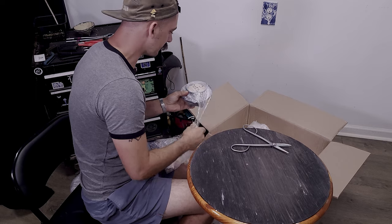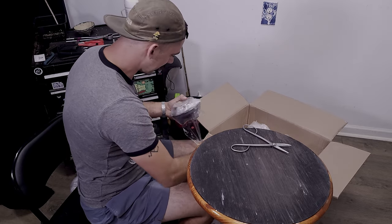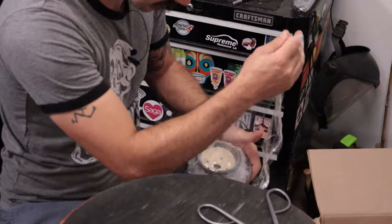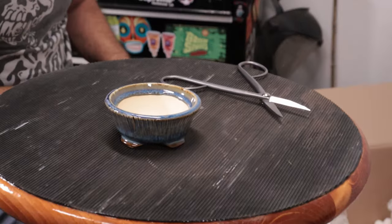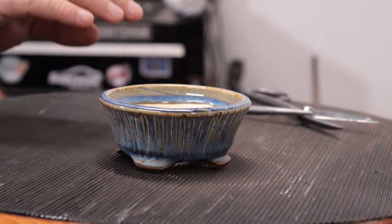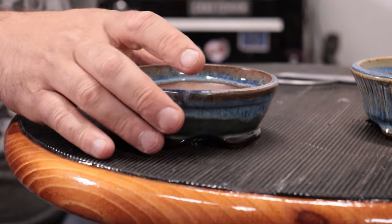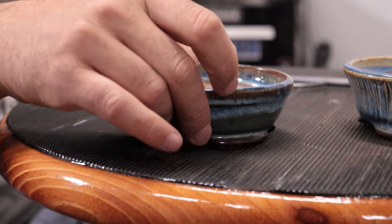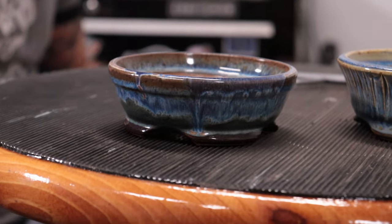Three pots — he's got it written on there, so it's three for one. I like how he wrote that because people that are really clumsy would go to unwrap it and drop it and it would all come apart. First one coming off the top — a very lovely little carved-away design with a blue glaze on top of a white stone body. Another nice little accent kusamuno planter. And another one — looks like a very similar glaze but this time around it looks like a chino glaze underneath, with a blue. A very nice blue. These are all Japanese style glazes. I like this one a lot because it's got those grips right there on the foot — a very nice little touch of detail.